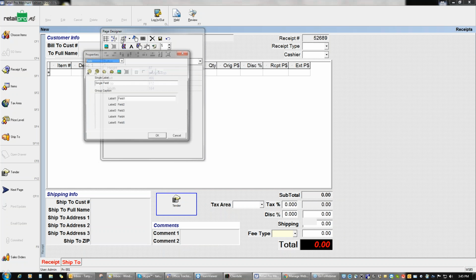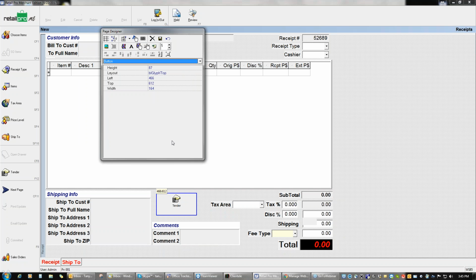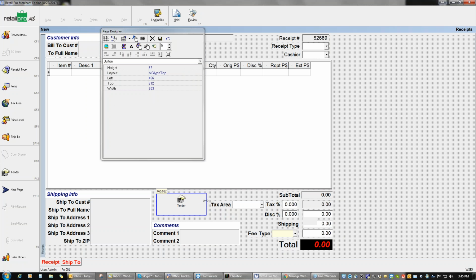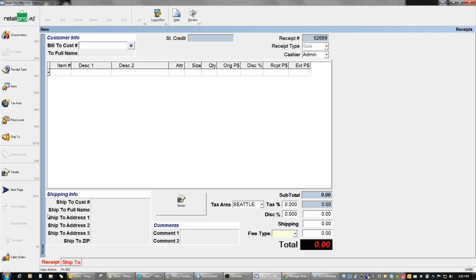Okay. I make this button bigger so it's easy to see. Now in 9, you do have the ability to increase the font size as well. So you can make the font just as big as everything else. But by having this Tender button here, it would do the same thing as clicking on this Tender button over here.